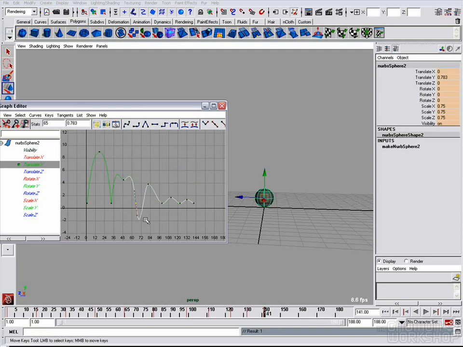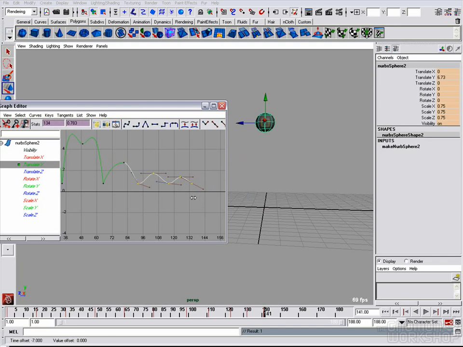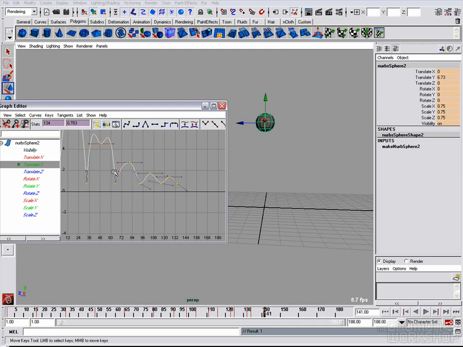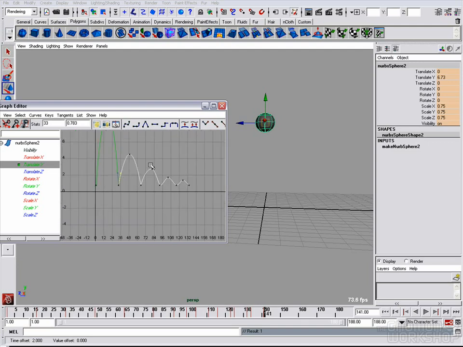Now you can see this needs a lot of work, but it doesn't take long to whip it into shape. So I'm going to do something like this. Lower this guy a little bit. And so now basically I'm just massaging these curves to get them to do what I want them to do. Now, as a ball bounces less, not only does it bounce with a lower height, but since it's not bouncing as high, it's not going to take as long to come back down to earth. So I'm changing the spacing, that is to say the height, and the timing, that is to say how long each bounce takes, how many frames each bounce takes to finish.